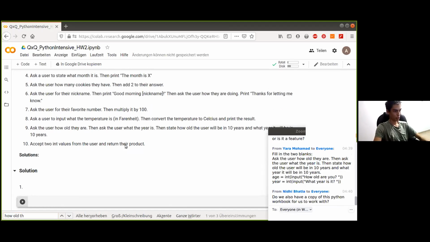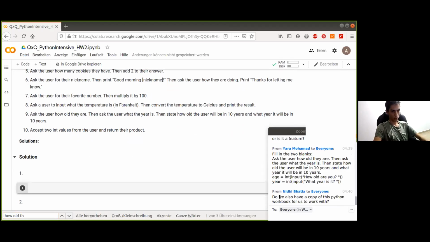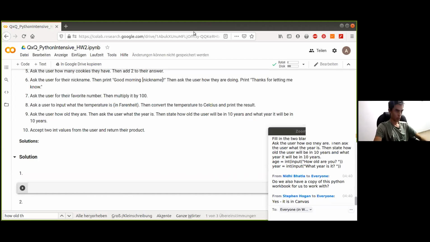Okay, before I start this, there is one more question. Do we also have a copy of this Python workbook for us to work with? Yeah, I think so, but I don't remember where it is. Let me actually look for it and I'll let you know.